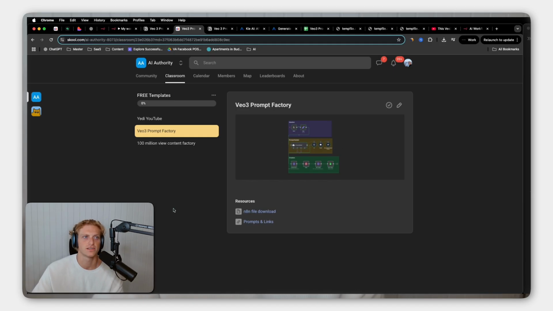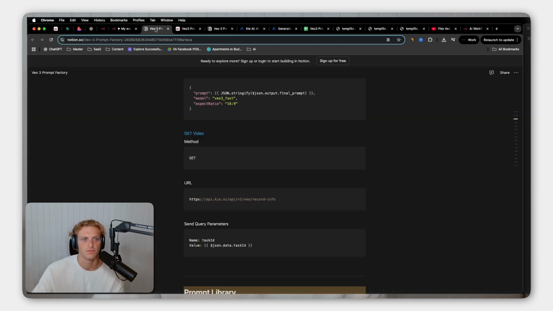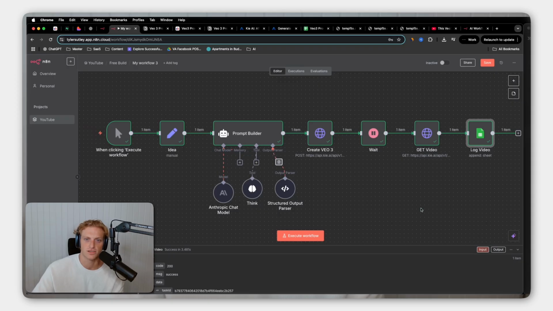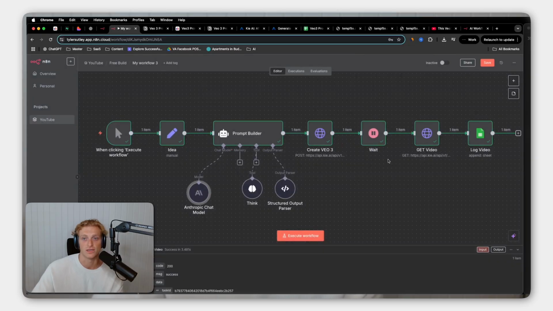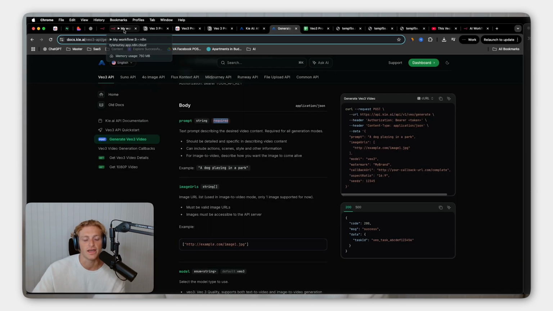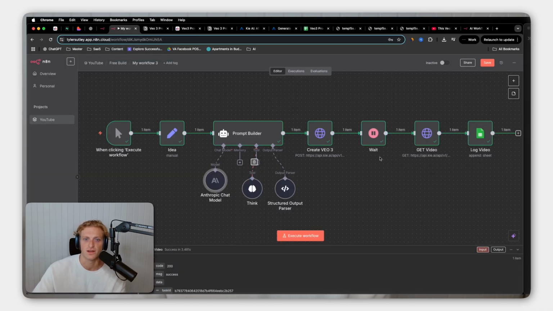And the cost to go ahead and run this is about 50 cents per run, because all it's going to cost you inside of here is, well, the n8n, it costs you right around $29 to set up, but you will have to use a chat model, which is really actually like pennies on the dollar. It's probably like less than a cent per call. And the only other thing that costs money is going to be this API right here, which is calling key.ai. And you could use that for free, but each video would cost you, I think, like 30 some cents. So it really doesn't cost much to go ahead and create these videos.